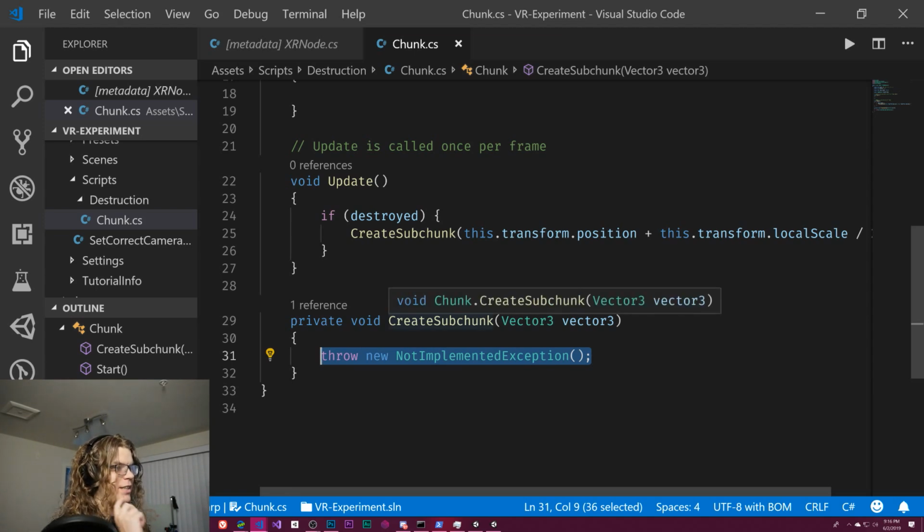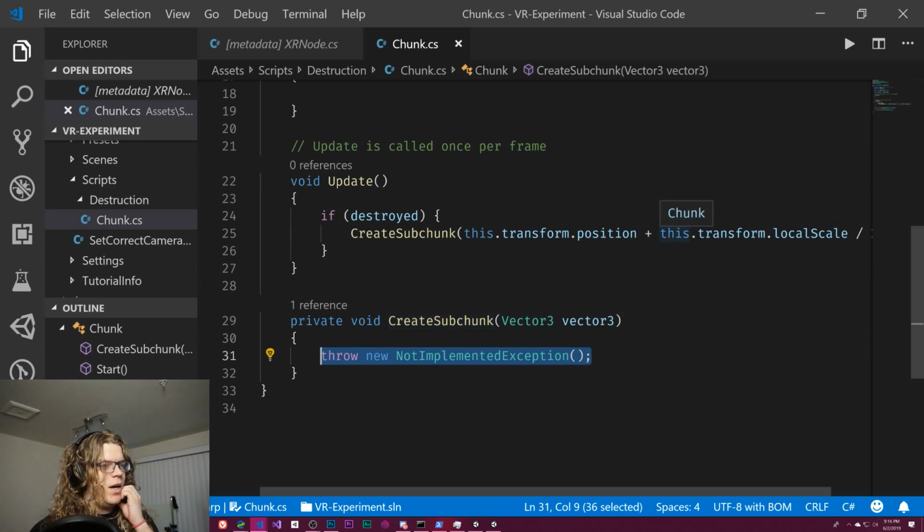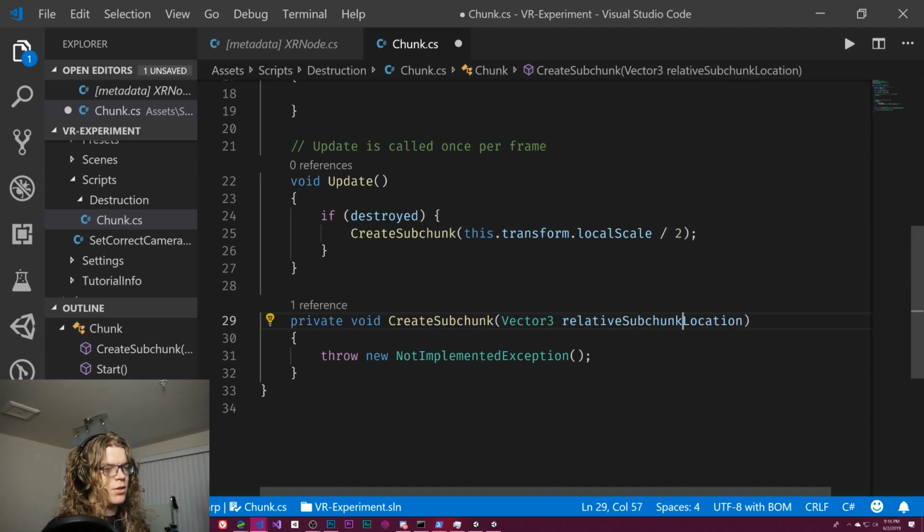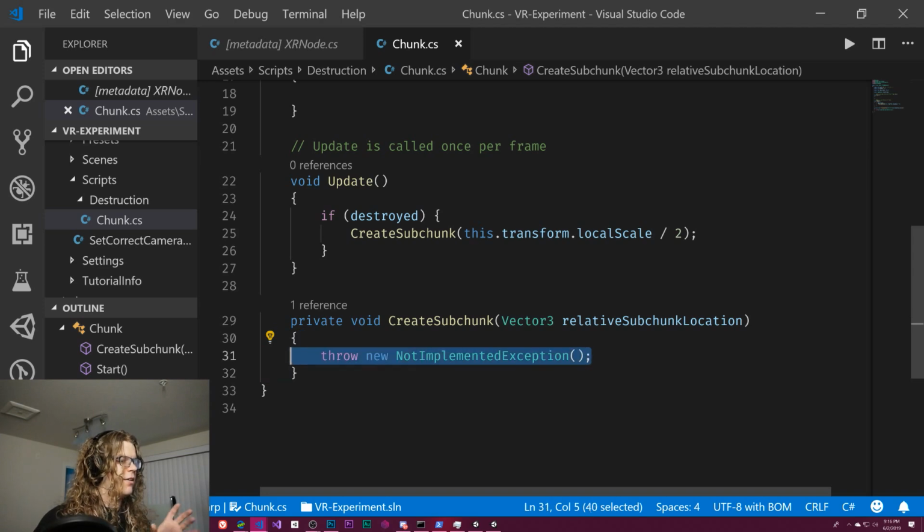This needs to create this at a new subchunk. So we're actually doing this, so let's do relative positions. Relative location, relative subchunk location. That way we can just do all the division and extra stuff here. Then we just need to calculate each of the 8 relative positions. Those should never change, so we can actually just use constants, sort of constants, because they'll change with scale.